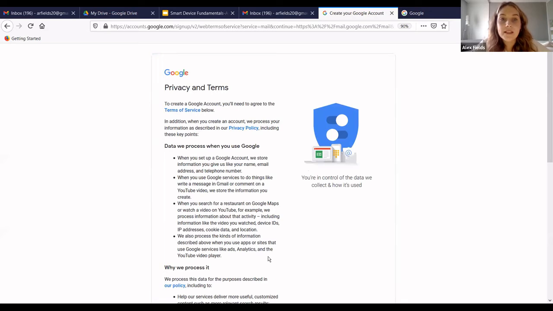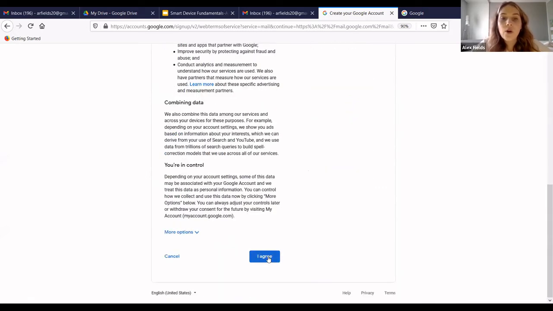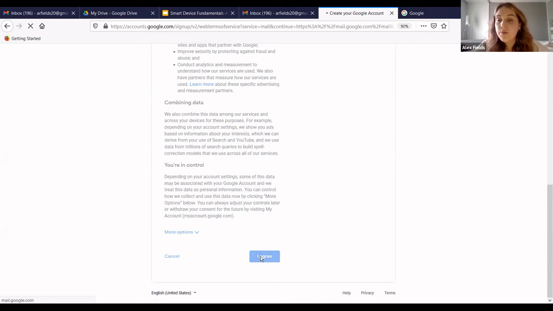And then you're going to get this screen that talks about the privacy and terms of the Google account that you're creating. So when you scroll down to the bottom, you're going to see a blue I agree button that we are going to click. And then it's going to take a few minutes to try to create this account.